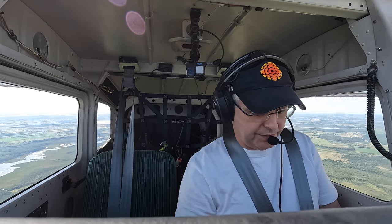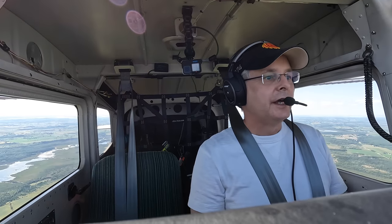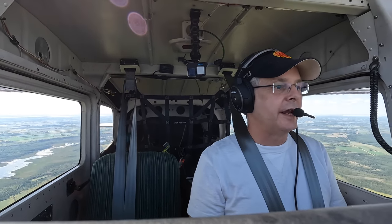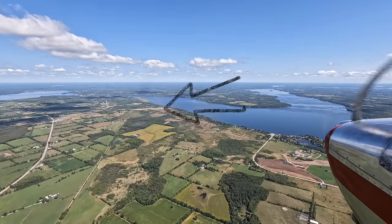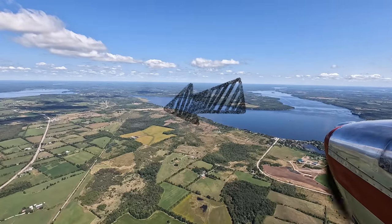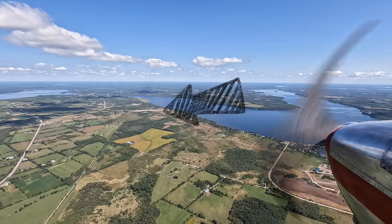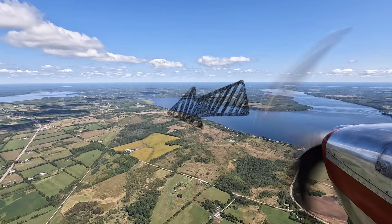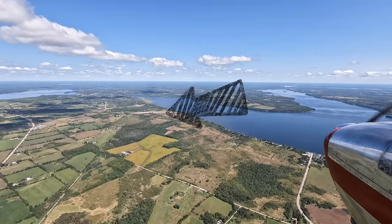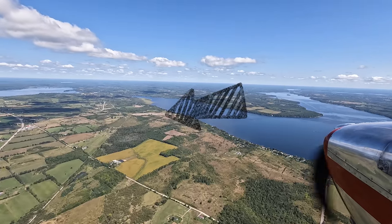So here we are, this is Sturgeon Lake, just north of the town of Lindsay. And we're coming up on a private airstrip that was just put in. Last couple of times I've asked people about it, nobody knows anything. I just spoke to the airport manager at Lindsay, and he told me that this is a private airstrip. That the guy that owns this piece of property decided that he wanted his own airstrip. He's got a couple of airplanes, and so he put this in and he paved it.